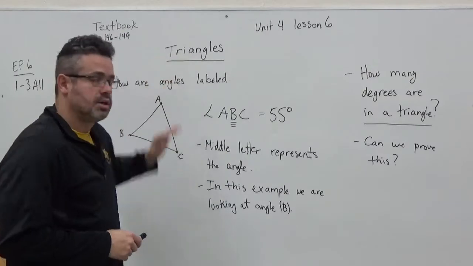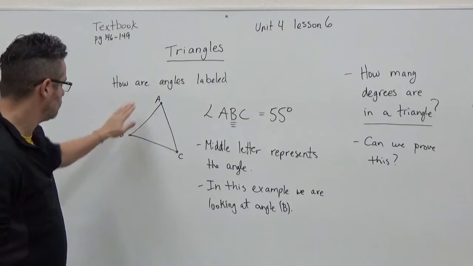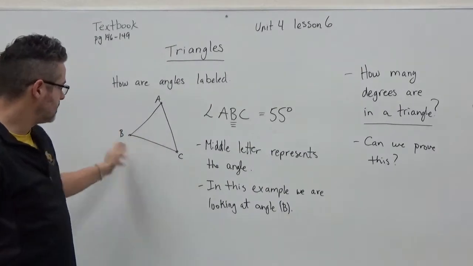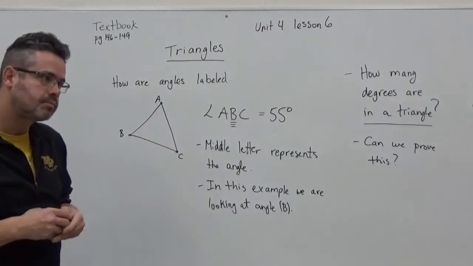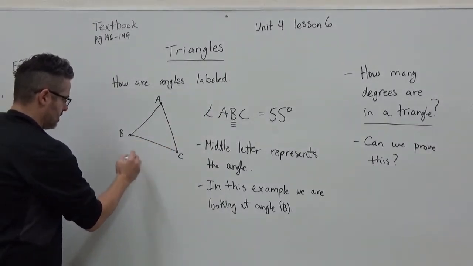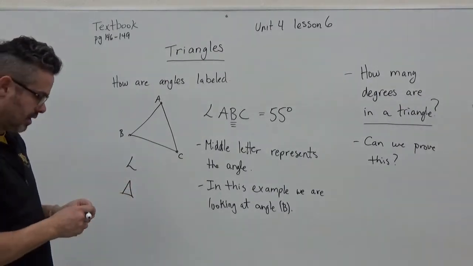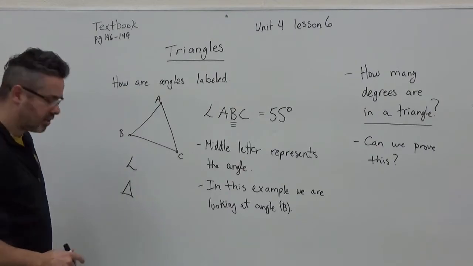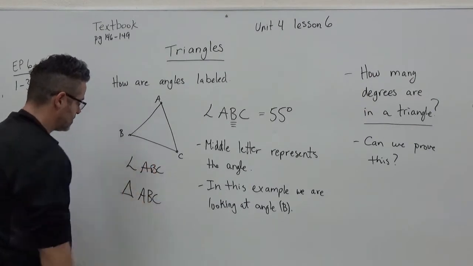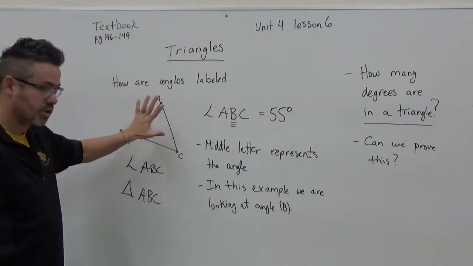Okay, so the first thing we want to understand about triangles is how they're labeled. Usually you will have a triangle, and each point of a triangle, each vertex, will be labeled with a letter. So in this case, you can see I've got the letters A, B, C. Now this symbol is angle, and that symbol is triangle. These mean different things, and you could have ABC, ABC. This means triangle ABC. That would just be referring to this as a whole.